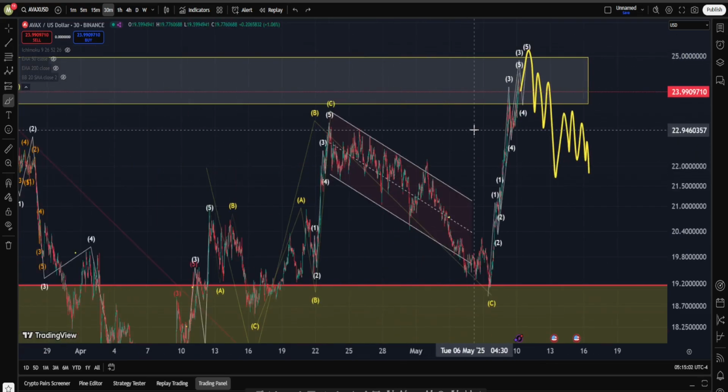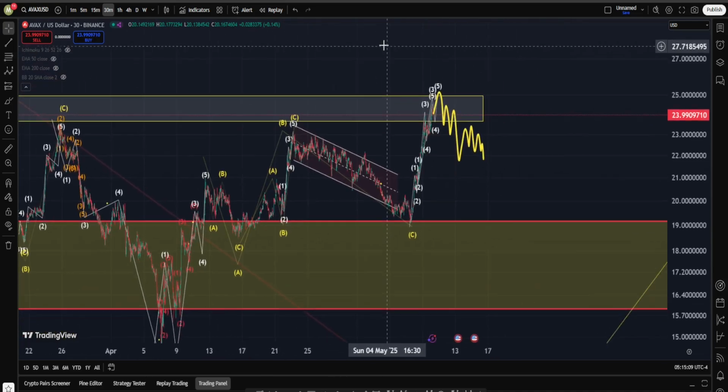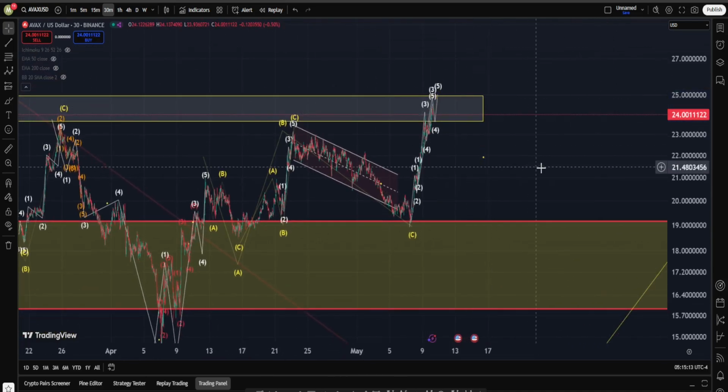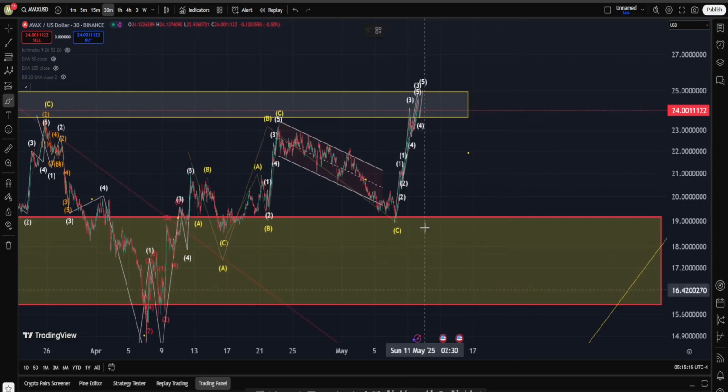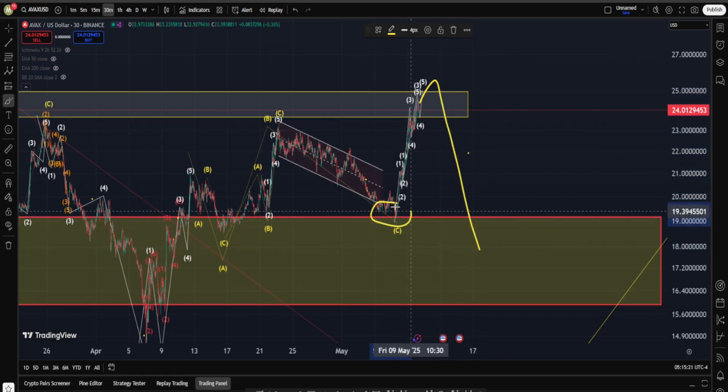Now, this is my final point. Every single bullish or bearish scenario should have a very important invalidation point. And what's that going to be for all the bullish possibilities in Avalanche? Well, you probably know what I'm about to say. I do not want to see in AVAX a move down from the current point or just a bit higher in order to now take this important low about $19.